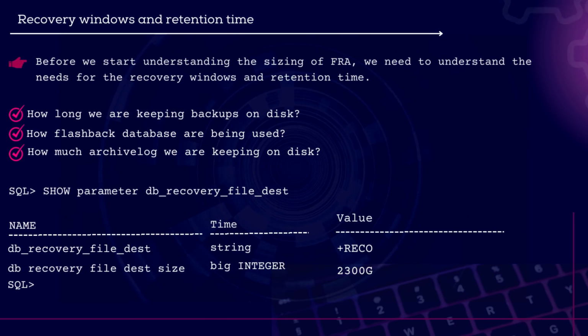And here you will see in the example, the size of this FRA is defined as 2300 GB, so 2.3 terabytes we can say. So this is the size of the FRA and this is the destination of it. As a DBA, we only need to provide these in order to configure the FRA. Once this is done, and if you have specified the DB use file dest on the FRA location, all the Archivelogs get generated and recorded into the FRA, and all the backup related information will be kept in the FRA. So this is one of the settings we as DBAs need to take care of.